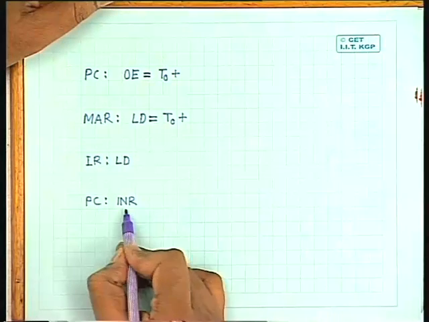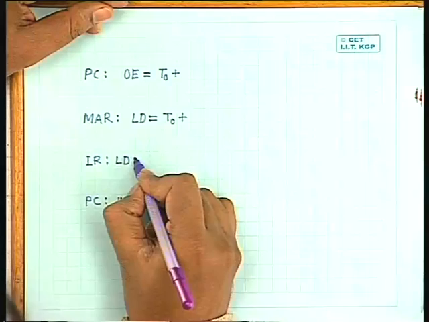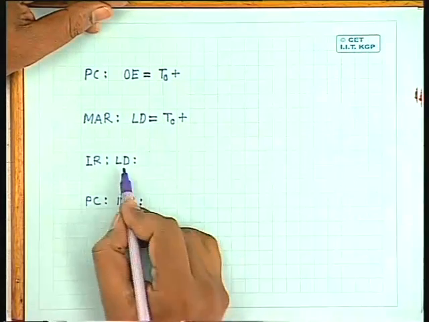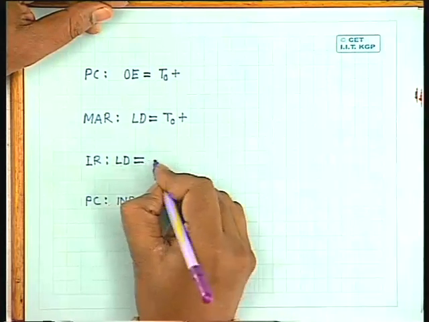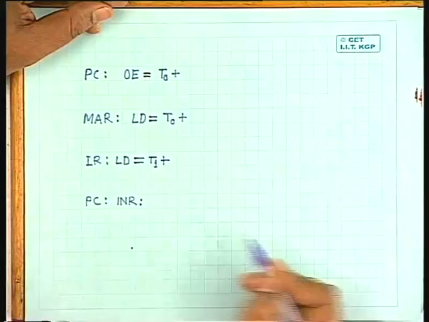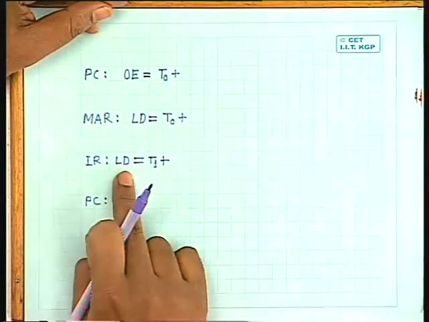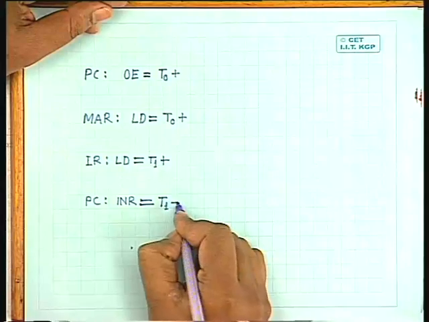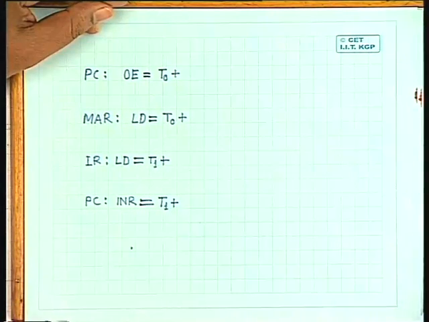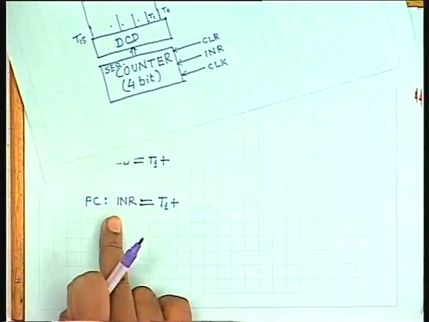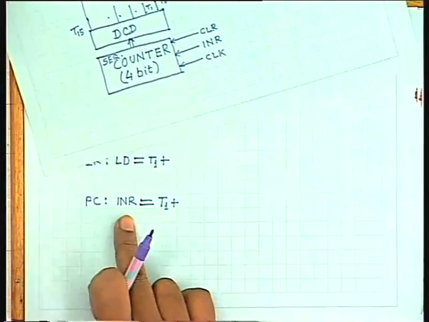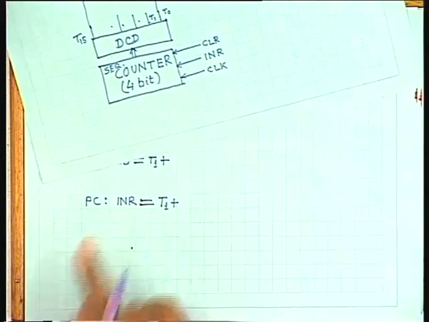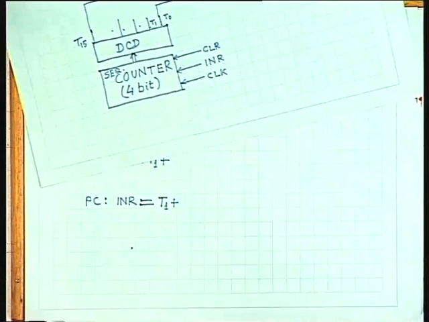So if you remember this block diagram, you find that, oh sorry, this is the program counter, not the sequence counter. So for program counter, I have an increment input. And the condition is, during time interval T1, the load input of the instruction register must be active. So I set T1 or whatever be the other conditions, during T1 machine state, the load input must be active. Similarly, for increment of the program counter, during time state T1, the increment input must be active. Here, following the same logic as in the case of sequence counter, I assume that clock input is also going to the program counter. So whenever the increment control input of the program counter is active, with every clock pulse, the program counter content will be incremented by 1.